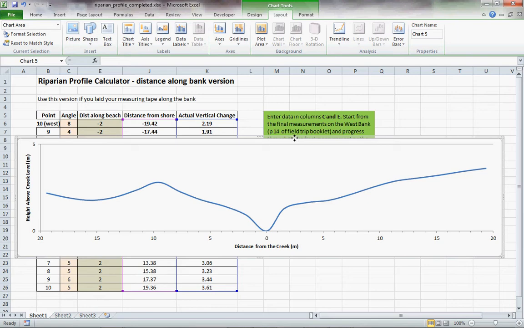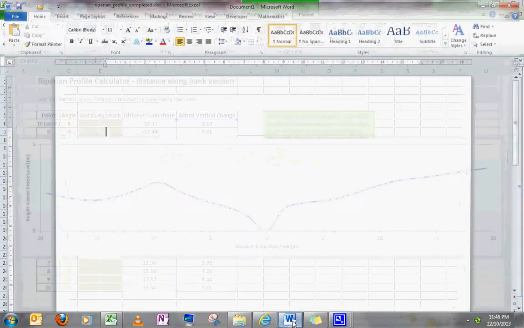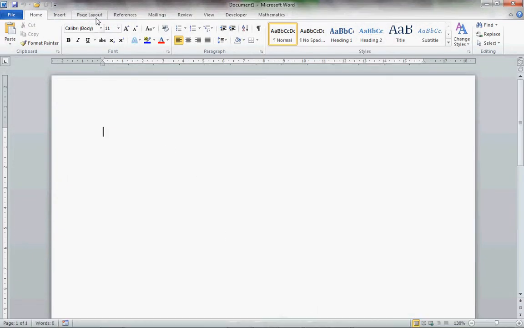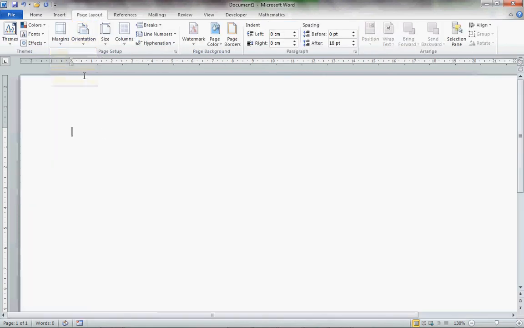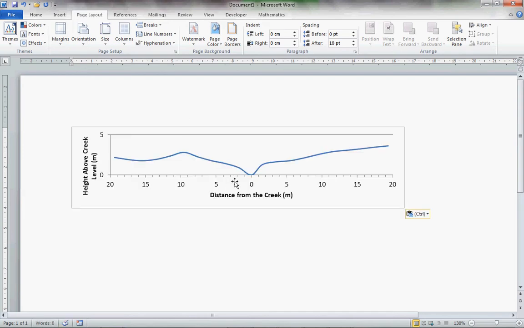So click on the outside of your graph, Control-C to copy it, open up a Word document, and what I'd like you to do is to change the page layout orientation to landscape. Control-V to paste it in.